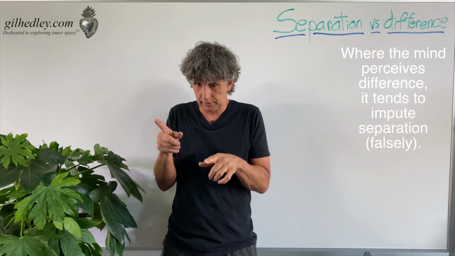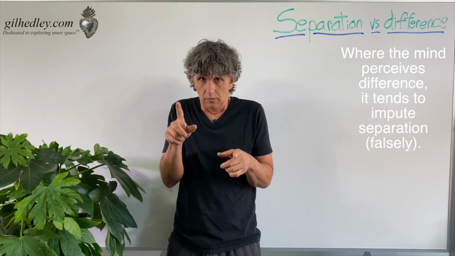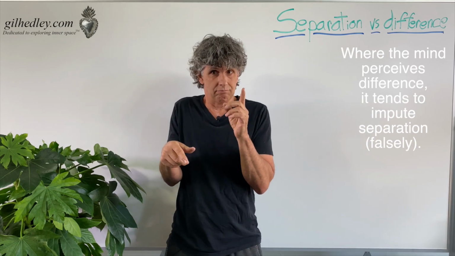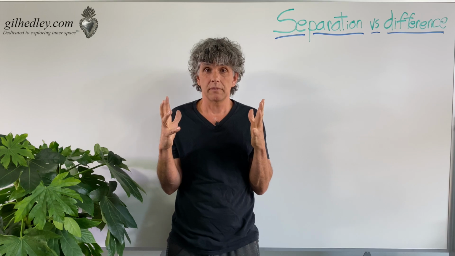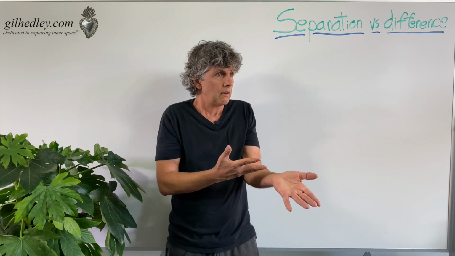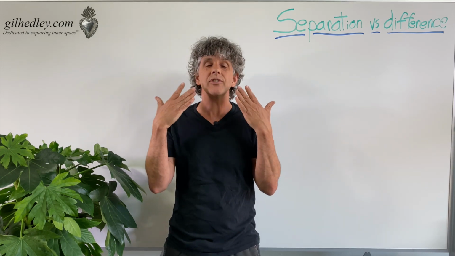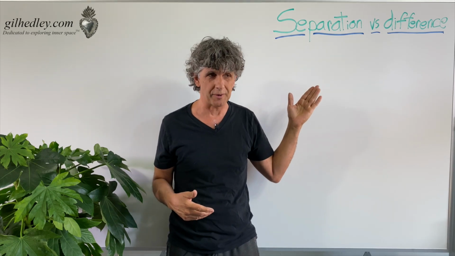So I see this and I see that, and I name this thing bone and I name this thing muscle. And then in my mind, they're separate. And yet when I go to the body, they're continuous. They're not separate. The difference is perceived. The textural difference, the vibrational frequency of the tissues is different, but they're not separate.